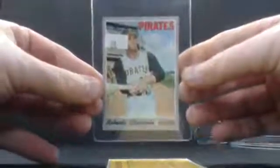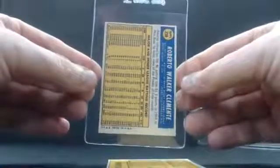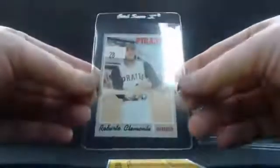Glad we have 150 pairs of eyes on both Facebook videos going on right now. We got a few wows over here. Awesome call there. Boom. Dave Phillips called Clemente here about 10 minutes ago, said it was going to come up. That's awesome. Gorgeous card. Congrats, Matt. Next card.